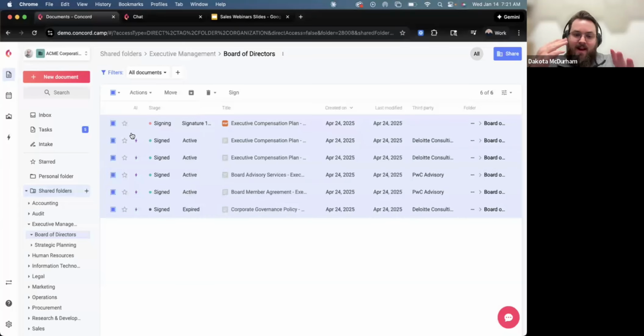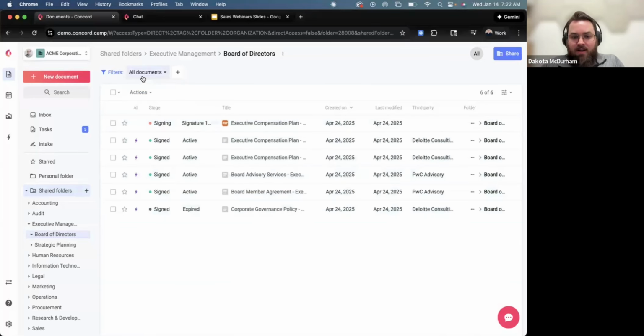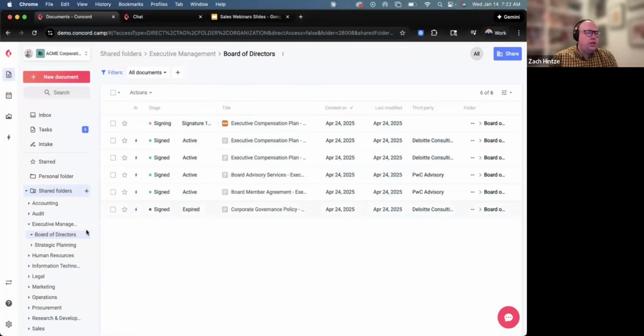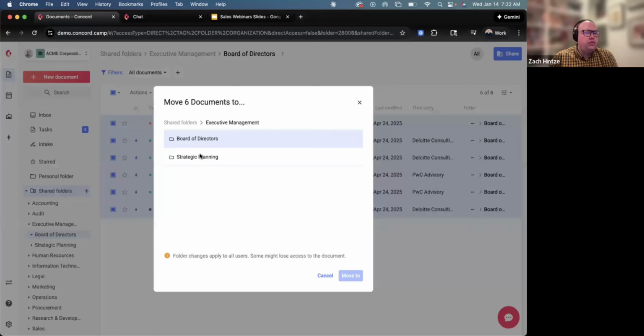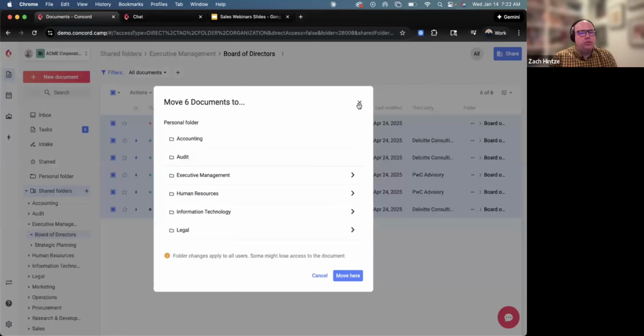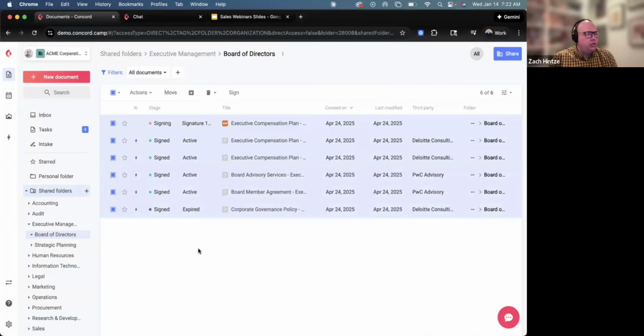Once we create the new folders that you want things in, migrating things over is not difficult. You can come into any folder you have, select all, click move, and then choose which folder you want that to go into. So you can bulk move documents from folder to folder. It's pretty quick to move things around, and it usually doesn't take too much time, depending on how many documents you have there.